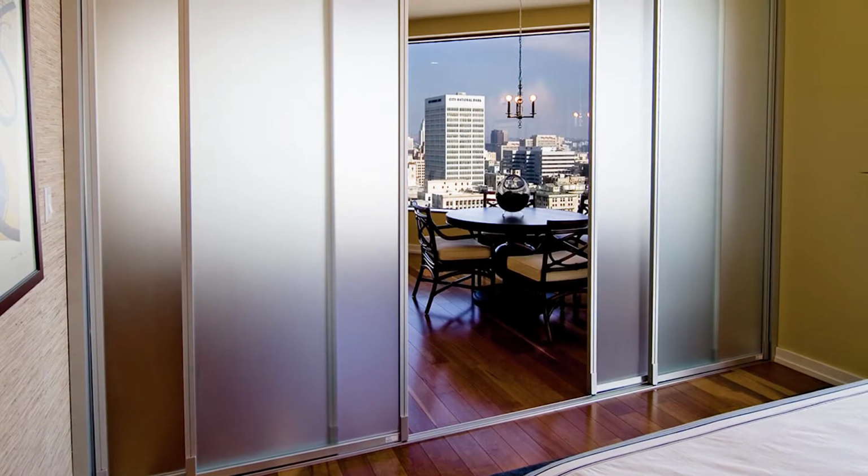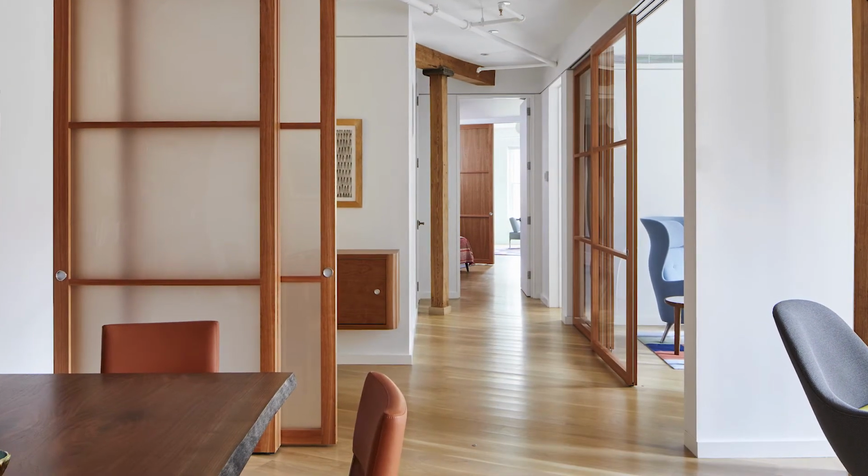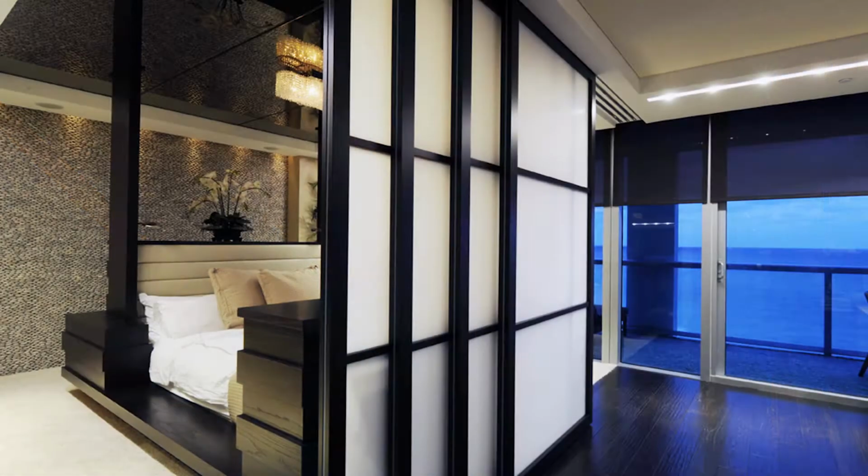It can be unsightly. So in general, the innovations that we've pursued at Raydoor have been to make floating space division more stable and more usable in order to better achieve our mission, which is to divide interior spaces in the most beautiful way possible. So we encourage our clients to stay away from floor tracks.